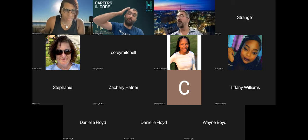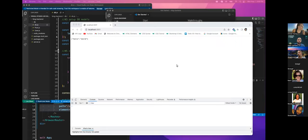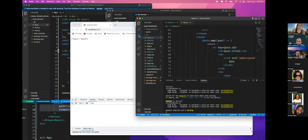If your code is not fully operational on Thursday and you don't get it operational over the weekend, you're on 3001, not 3000. Because it said I was already on it. So I just hit the Y. What is supposed to happen? Go back to your front end. Click in the terminal. Hit Control C, then up enter to restart.